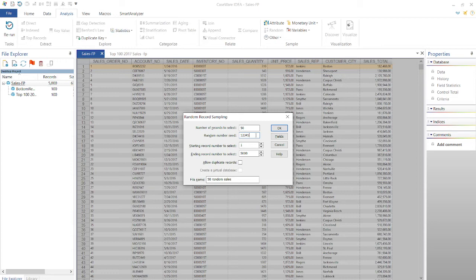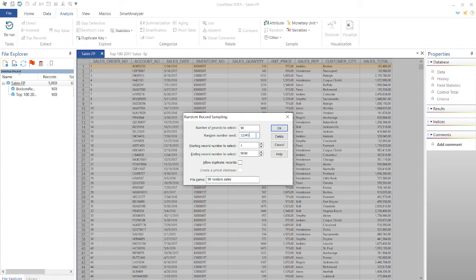Now, there's algorithms out there that create really cool random selections. They've been proven by computer science people. However, one of the things that we need as auditors is the ability to replicate how these random samples were selected. And by having this random number seed, I should be able to replicate your random selection at any time. Does that make sense?